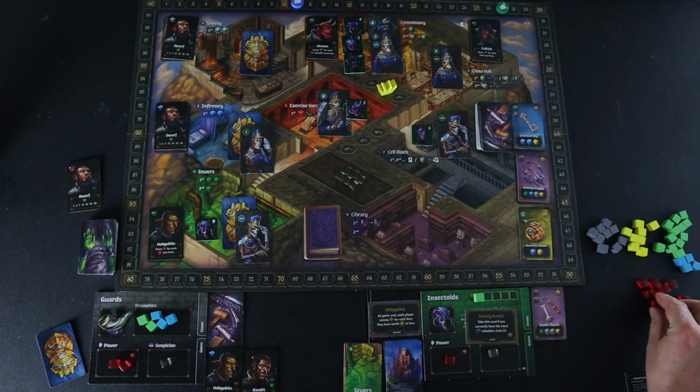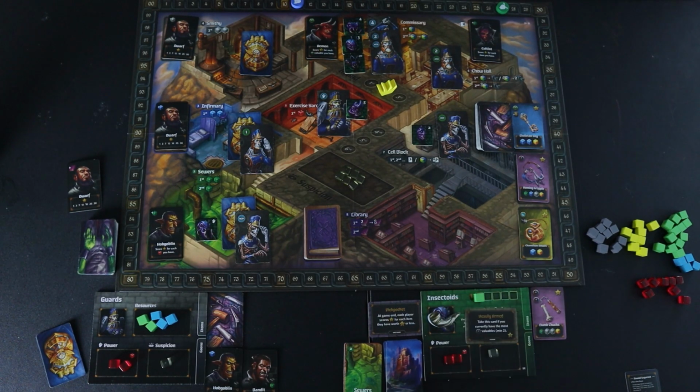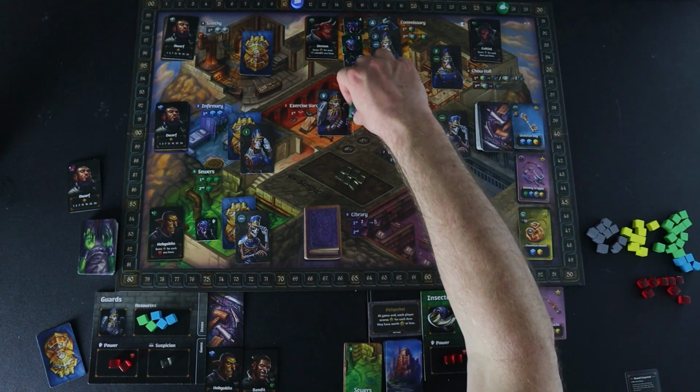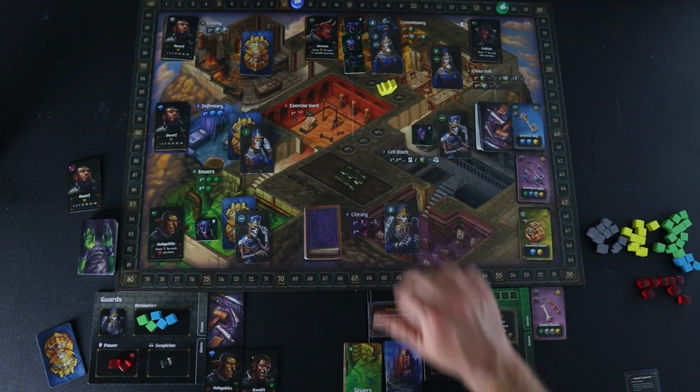I've won it. So I get a power cube. And I get the first player token, which also breaks ties. Not only do I get to go first, but it breaks ties. And there are a lot of ties in the game. So I won, but they lost. So this guy will go down to the library.